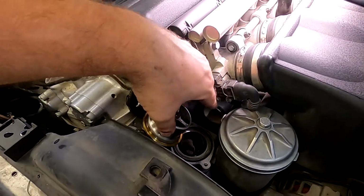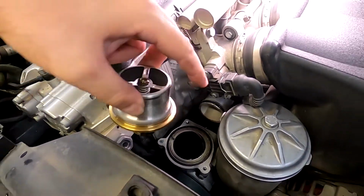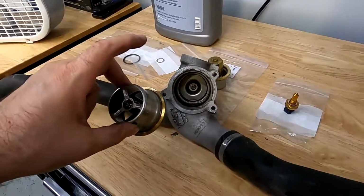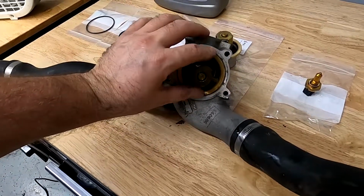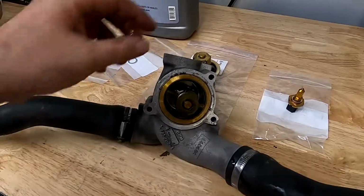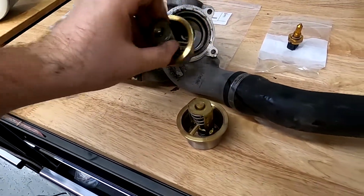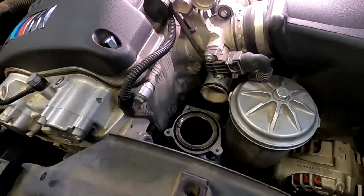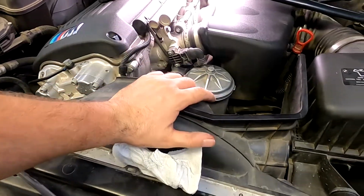And also there are 2 O-rings that you have to replace, otherwise it will have leakage in the future. So pretty simple. And let me show you the housing. Here it is, and this is how this thing sits in it, like that. And here's my replacement. So this is the easiest thing you could actually do to a car. So very simple, very easy. All you have to do is just change the O-rings and put it back the same way. You don't have to take anything off.